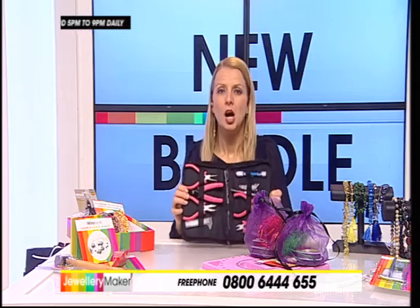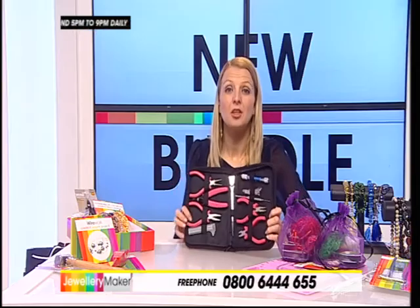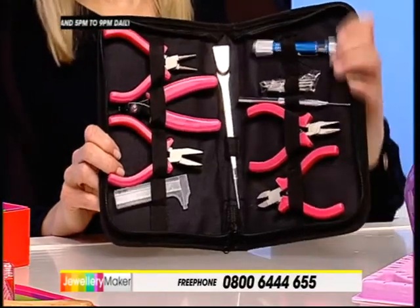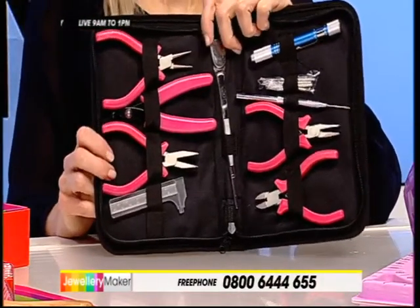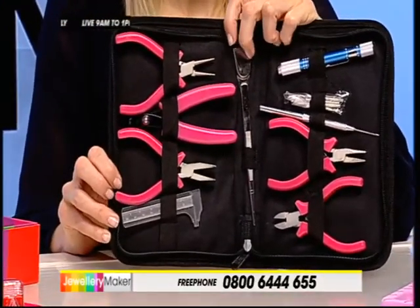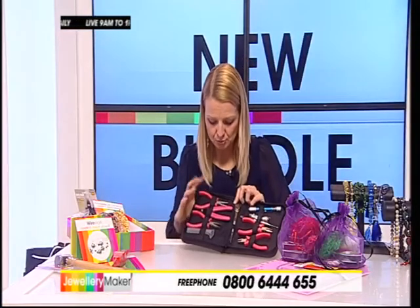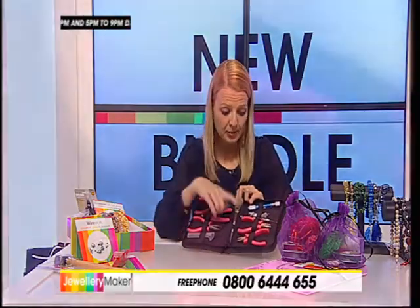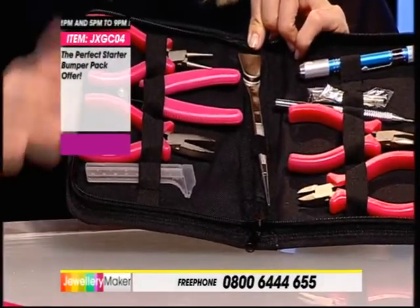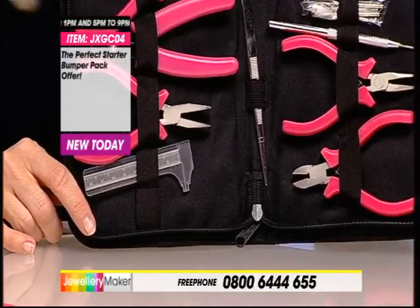First of all, we're not just going to give you the standard toolkit. We're going to give you the large toolkit. Now, if you're going to get started, why not get started in style? Why not get started with everything and more that you need? And that's what this is. This is literally everything and more. You are getting your flat nose, round nose pliers, you're getting your crimp beads, you've also got your wire cutters, you have got your tweezers, you've got everything you need to get started, and as I say, and more within this toolkit.